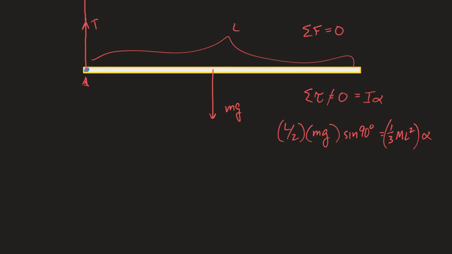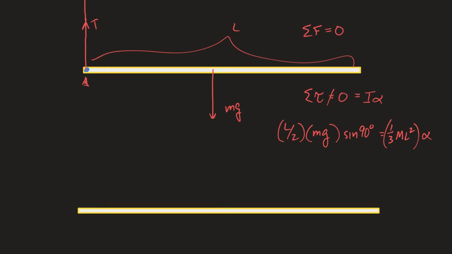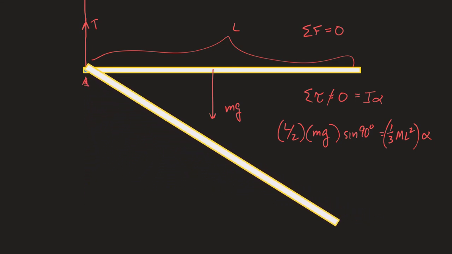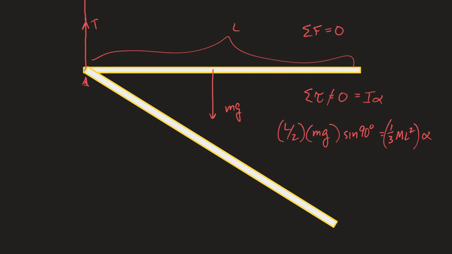But I chose this problem because I want to show you something important. I could ask you about the moment it was released. That question isn't so terrible. But as it swings downwards, do you realize the torque isn't constant? If you're not realizing why, then maybe look at this picture. After it's rotated for a little bit, mg is not going to change. The size of the force is the same, but the angle's changing.